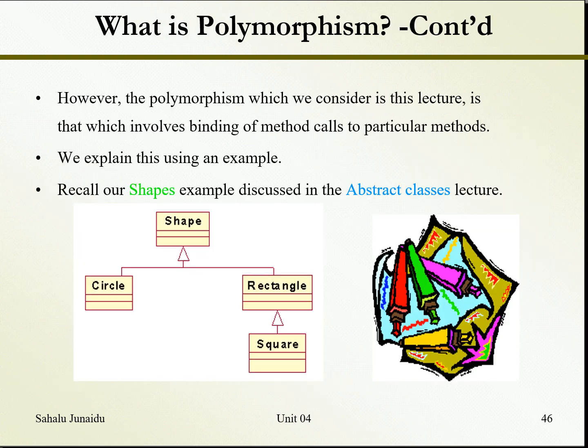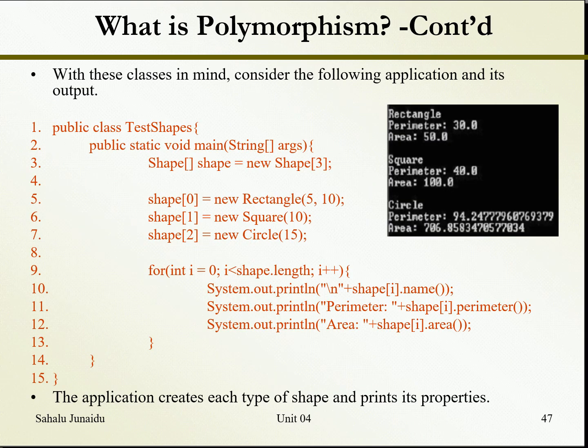So basically, we said the circle is of type circle and also of type rectangle, and a rectangle is of type shape. Likewise, circle is of type circle and also of type shape. Now, if you can recall the shape program we have written earlier, this is just a test class where we implement the concept of polymorphism. Here we are creating an array of shapes, 3 basic shapes.